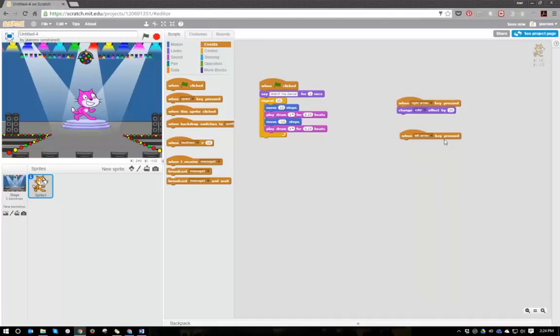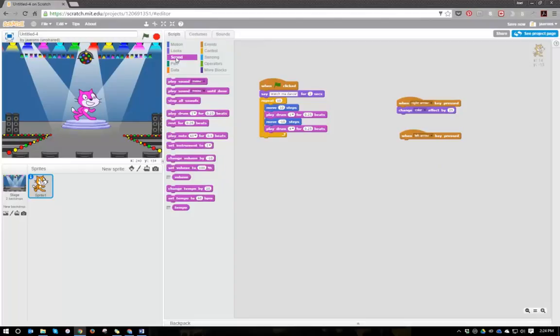And this time, when the left arrow is pressed, the cat's going to make a sound. So let's look at my sounds. The sounds are all here, and right now meow is the only sound that is included with this character. That's fine. So I'll bring that in and I will clip that on. So if I press the left arrow, it makes that meow sound, and the right arrow changes the color, and of course pressing the flag will make the cat dance like he was doing.